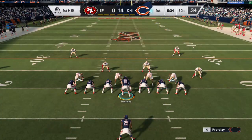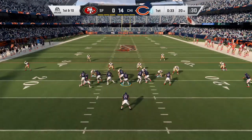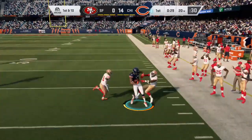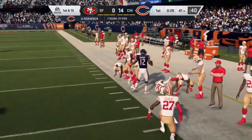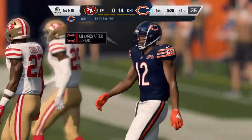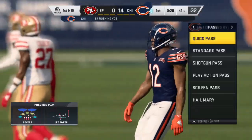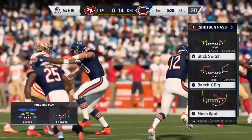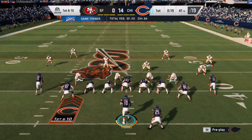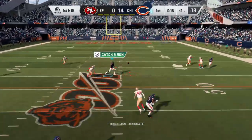At the line, prepping for their next drive, the Bears offense. They've got things going their way early. 14-0 lead and the football. 1st and 10. The end result, 21 yards. This is one of those plays that could go either way, but we've seen the influence of the college game now in the NFL, where we're seeing more and more of these plays run, and that one went for a big gain. One play has him up past the 40 already, and another 1st and 10.